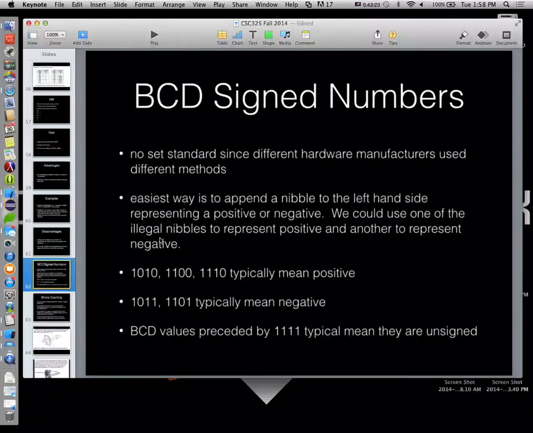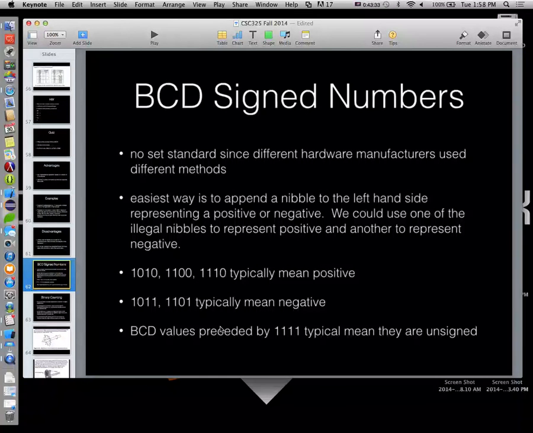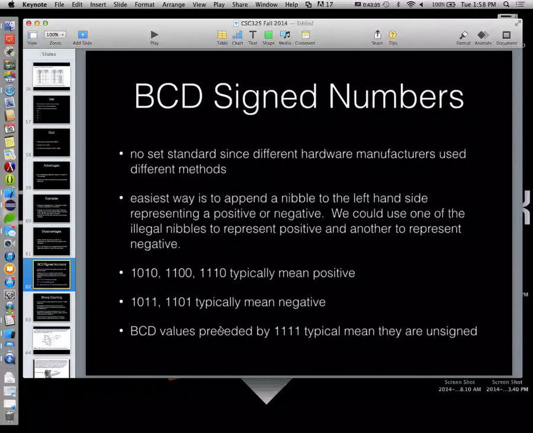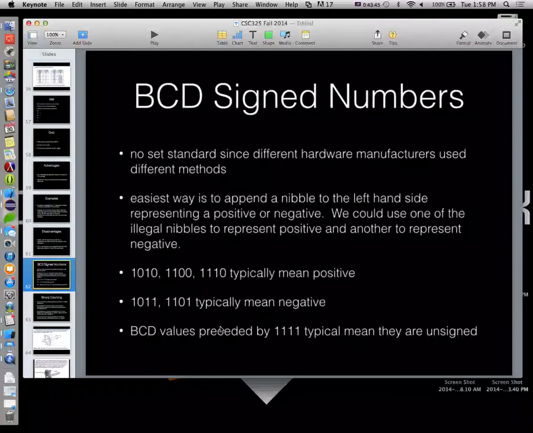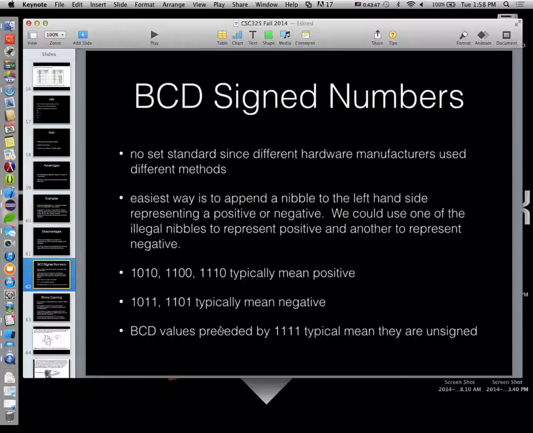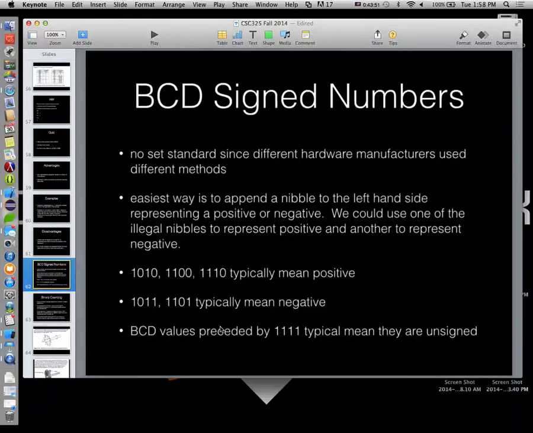Okay, but we do have some standardization problems. If something is representing values in binary coded decimal and it's feeding those values into a program that you have, you might have to determine whether or not it's encoding them as unsigned by default or if it's going ahead and throwing the 1111 in front, meaning unsigned. You might have to do some experimentation to figure out how this guy inputs. And it actually becomes kind of an interesting thing.